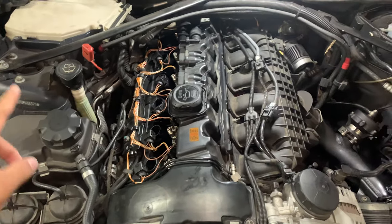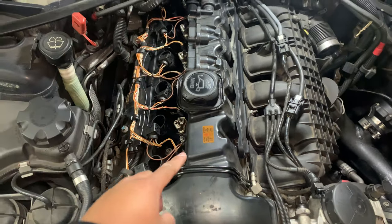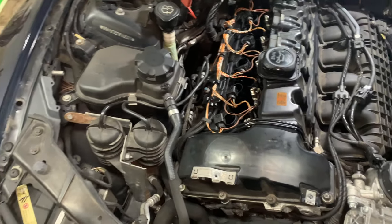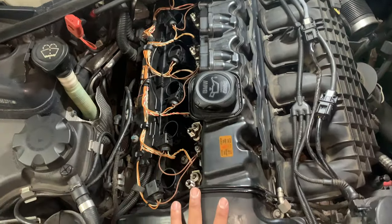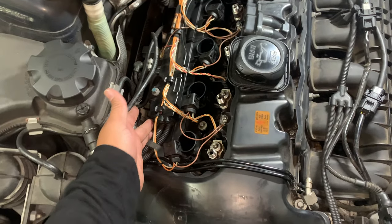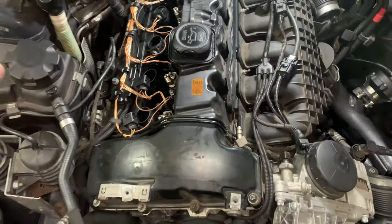Okay, so basically I have removed the fuel rail, the fuel lines, the coil packs. I am now going to be removing the vacuum canisters and the mount. And then after that, I think I have to remove the coil pack sensors first, and then I can remove the valve cover itself.